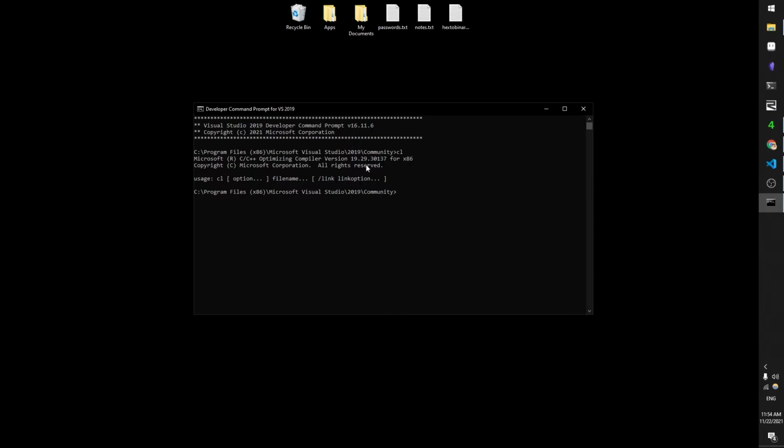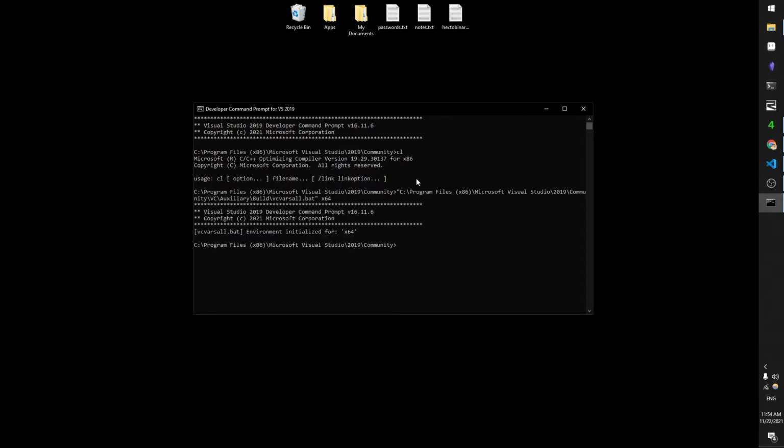But here it says it's set up for x86. So I don't know, you might still need to call this to set it up for x64. So yeah, if you're using x86, I guess this is just fine. But if you want to do 64-bit, do what I just told you.